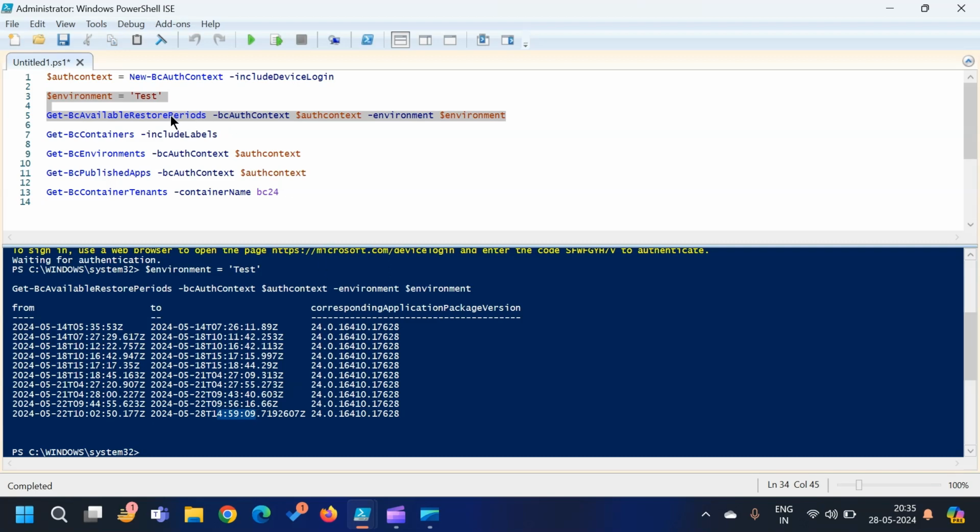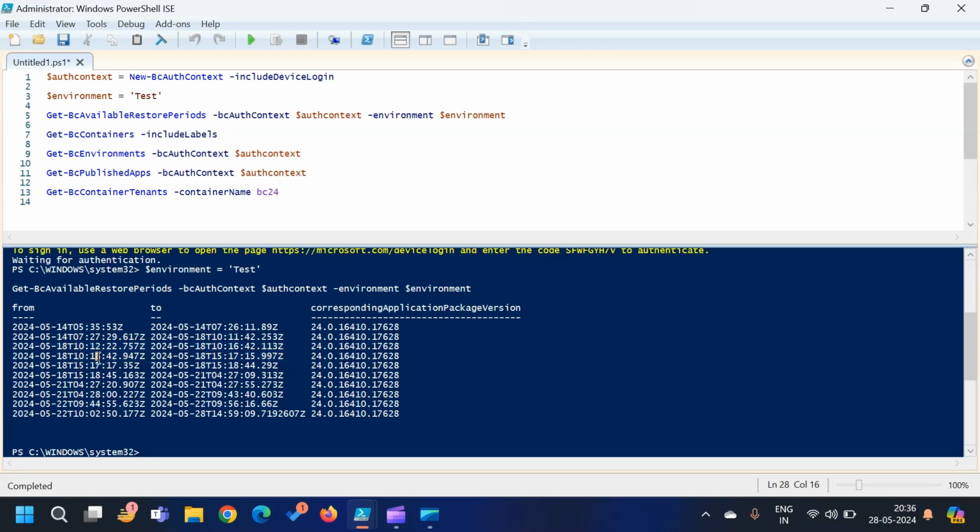About the restoration concept, I have already covered it in the past, where we learned about the admin center. In the admin center details, we covered this portion as well, so you can see from there too. But this command gives you the list of those things, and from here you can decide whether any particular data is available for the period in which you are currently interested, right?